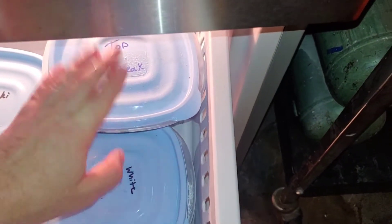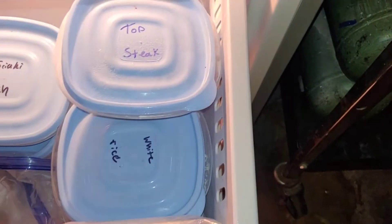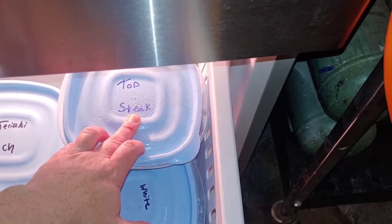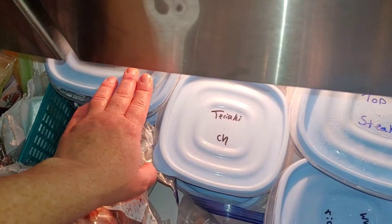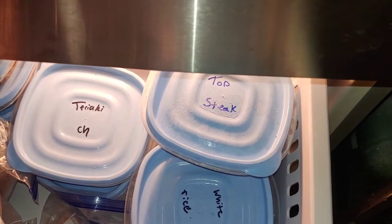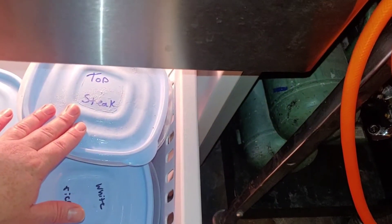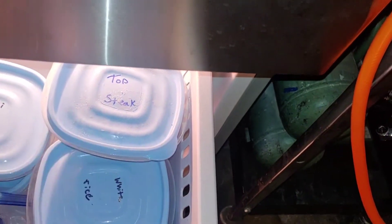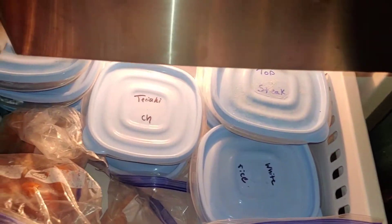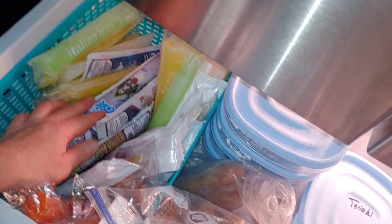I get my steak on sale at Sam's Club — I shop early in the morning, that's when you get your best deals. That's what makes it a budget meal. Now if you can't afford the steak, a super budget alternative is to take ground beef or ground turkey and make Salisbury steak. Go look in my recipes — I have an amazing Salisbury steak recipe on here that you guys would love. It gives you that same feel of what you're craving.